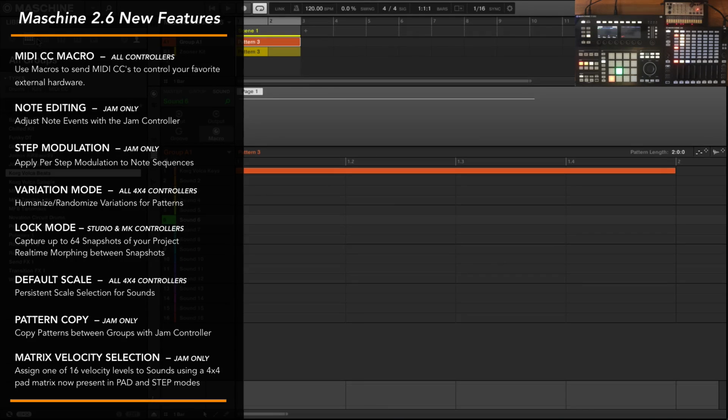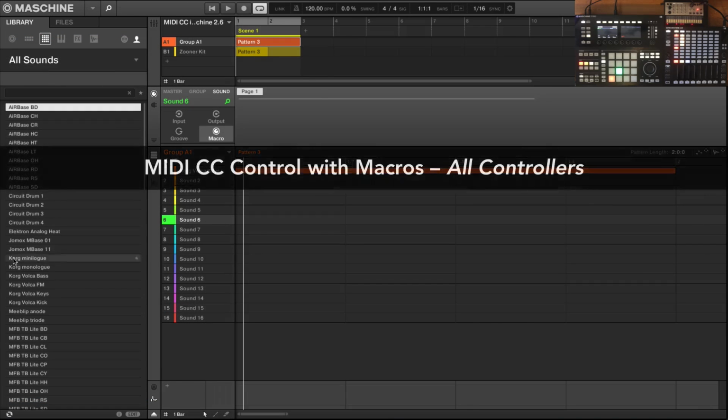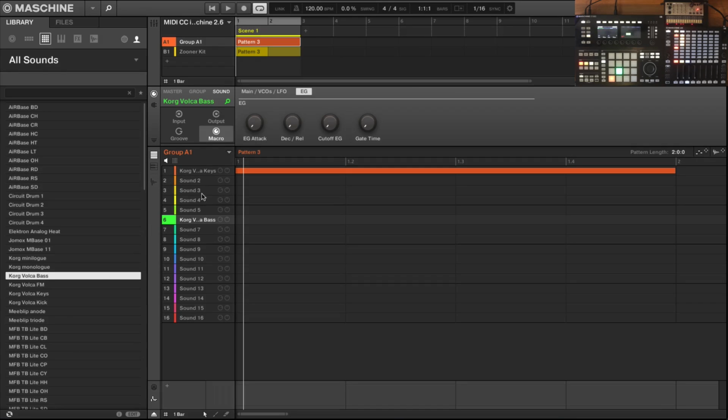These show up in groups as full beat control for things like drum machines. And we also have them as sounds showing up as individual, say, mono or poly synths. So the Volca Bass, for example, loads in a single sound slot, whereas the Volca Beats would load into a group. Once I've got that set up, I've got a macro that's already there.